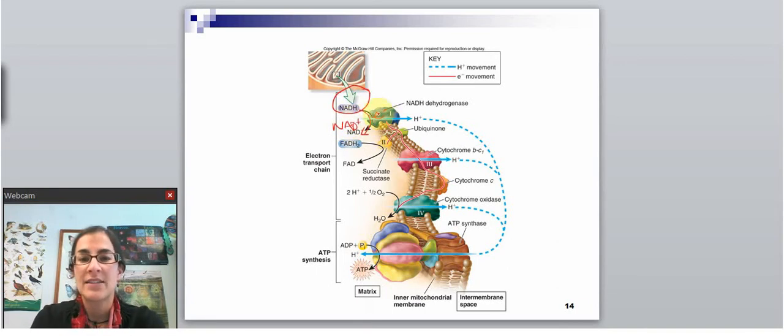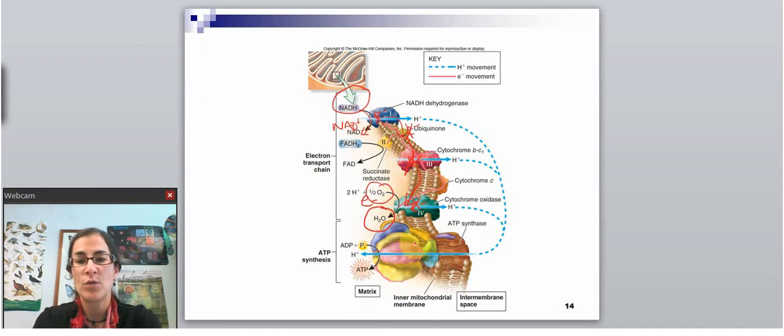Now this one has the electron, it's going to give away that electron to the next part. This one now has the electron, then it gives it away to the next part. So I'm crossing out the electrons as they get given away. Then this one gives the electron, so crossing out that electron. Now this one has the electron, and then the last step is that the electron gets given to oxygen. So oxygen combines with the electrons and the hydrogen ions to make water.